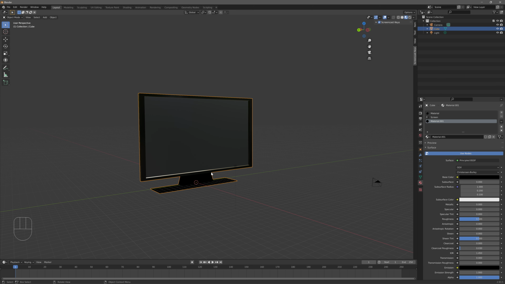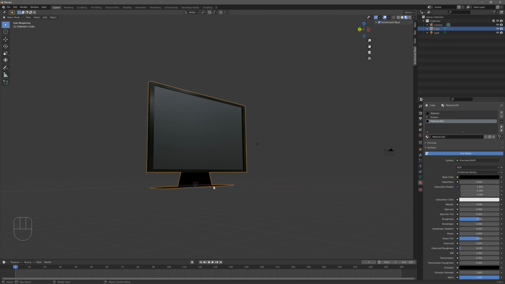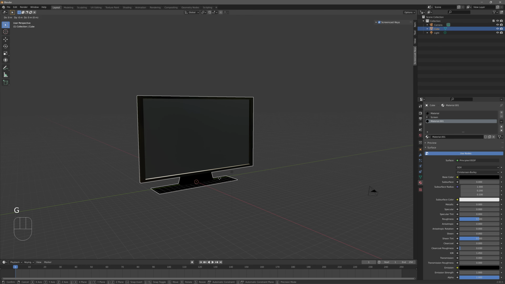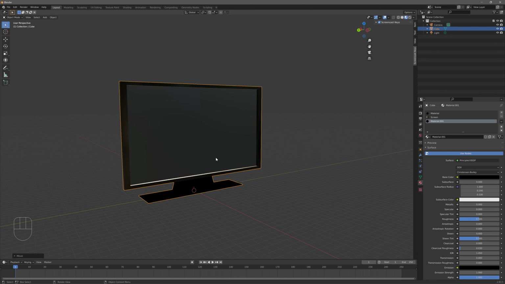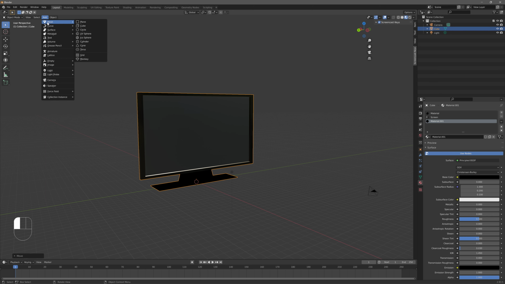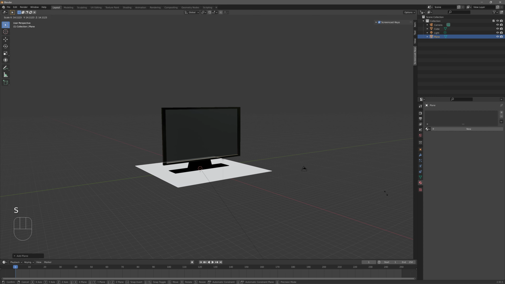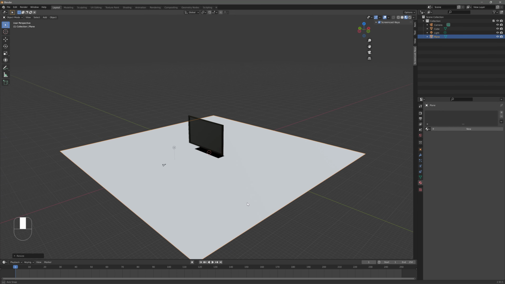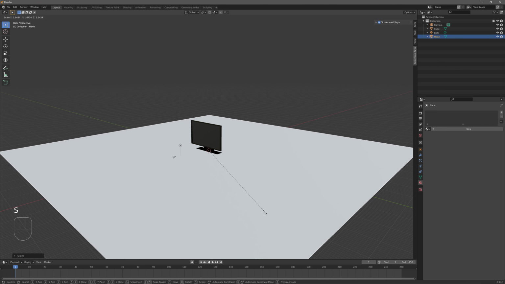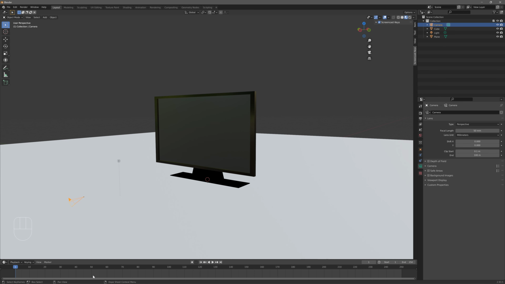So what I'm going to do is I'm just going to bring this up to the lines here. As you can see that it's just underneath the measurements. I'm going to press G, and then we will select for the middle and just drag it up to where we need to be. Also, I'm going to add a plane to this as well, and what the plane will do will just give us a surface to work with. Scale it up a little bit. Okay, so we're going to work with the camera now.